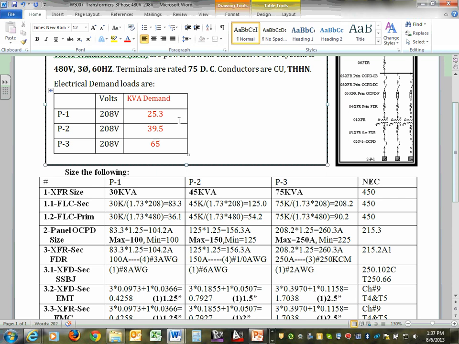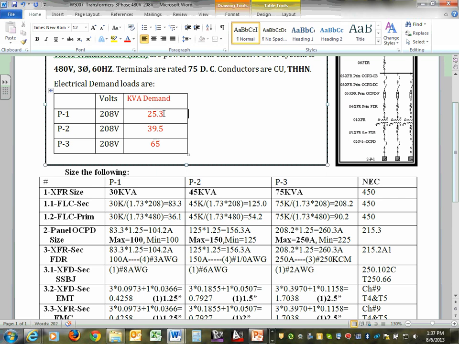So if these are receptacle panels, when I say kVA demand, this 25.3 is coming out of a load calculation that you're going to be doing. You count all your receptacles, multiply them by 180 volt-amps, and then anything higher than 10K, what do you do with it? Cut it by half and add them up. So that's where the demand is coming from.